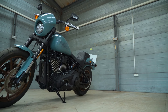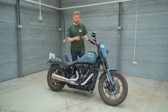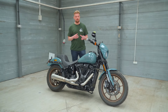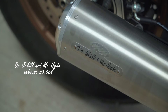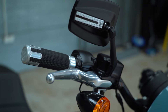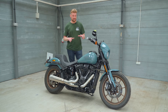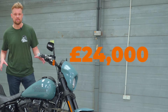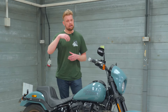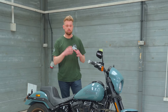Is this bike a little bit too expensive for a future prospect Harley owner who wants to buy it brand new? The base price is £19,735. With the extra bits Harley have thrown in here — the Jekyll and Hyde exhaust, the crash bar, the grips, and what look like different mirrors — the price really does increase. Specced up, this is about £24,000 as it sits here. But for that, you get that raw experience with the bike and that Harley owner experience, which is what a lot of people love and would do anything for.